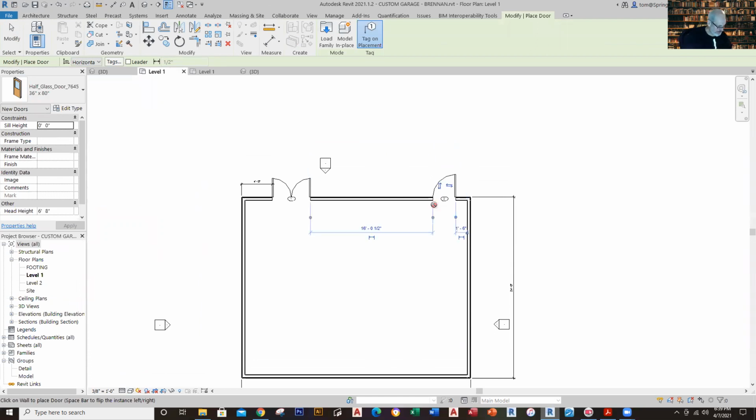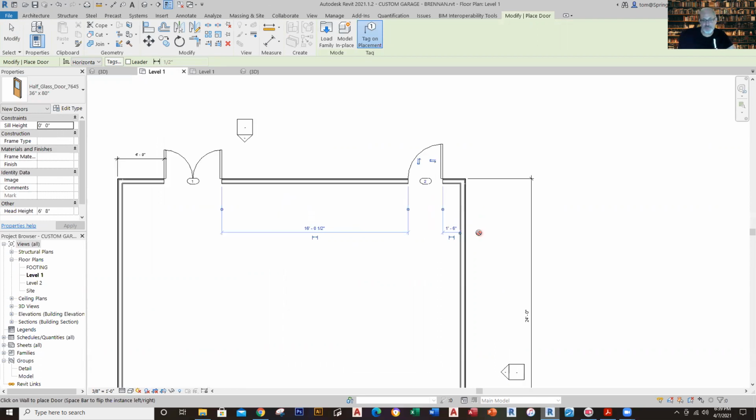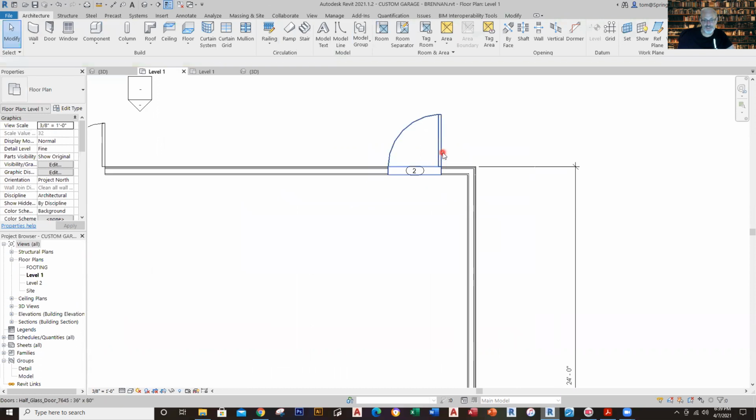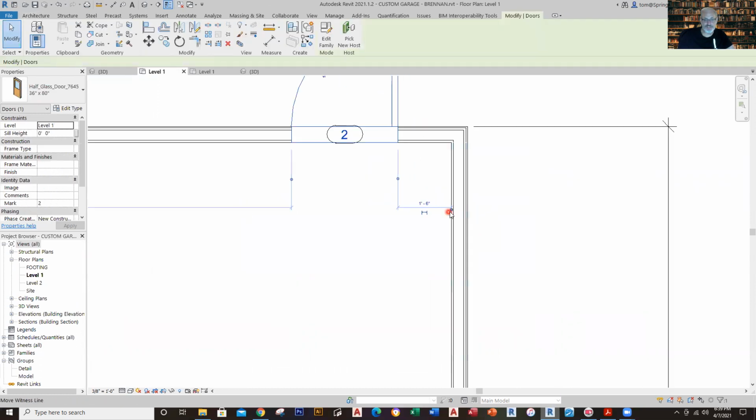Now, once I've dropped it, what I would need to do then is make sure that the door swing is correct. And in this case, it is. Then I'm going to hit my escape key, click on it, and it gives me my temporary dimensions. They're not in the right place.